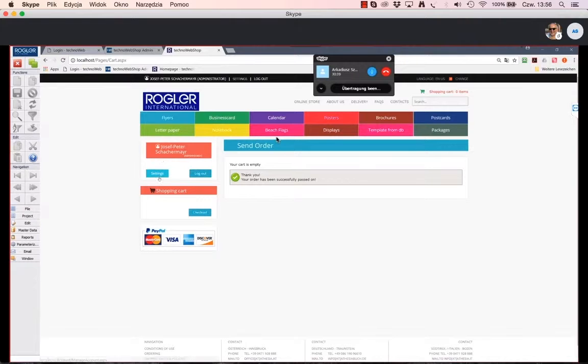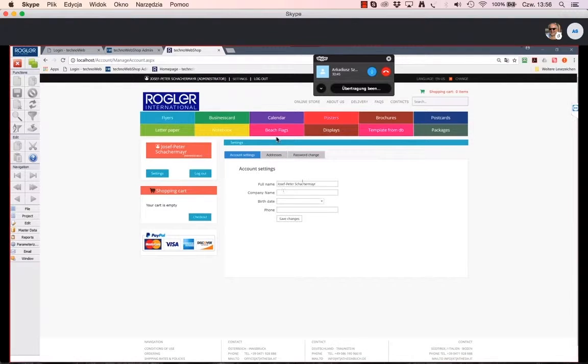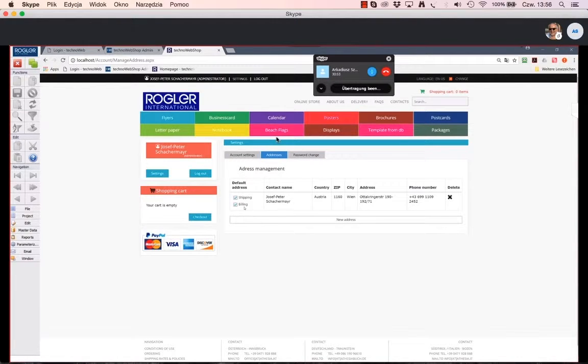If the user decides, okay, I'm going to settings, I can change my addresses as well. So if I want to have a different delivery address, he can put it in here. You can also change your own password. So that's up to the customer.